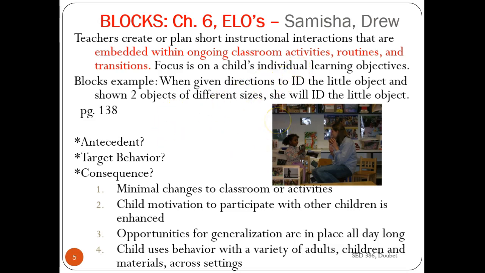Okay. So the antecedent is how you're going to set this up. The target behavior is what it is that you want the child to do. The consequence is how are you going to respond. And you're going to respond if they follow the directions or whatever the request is, or if they did not. You've got to have a plan for both. So use your book, use those examples.